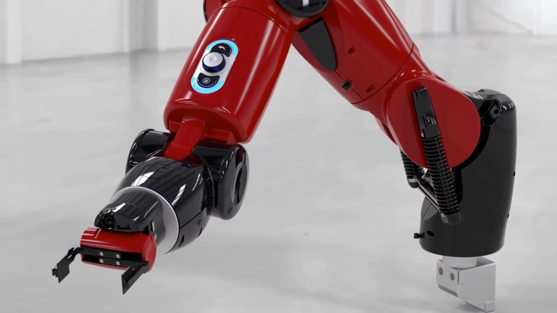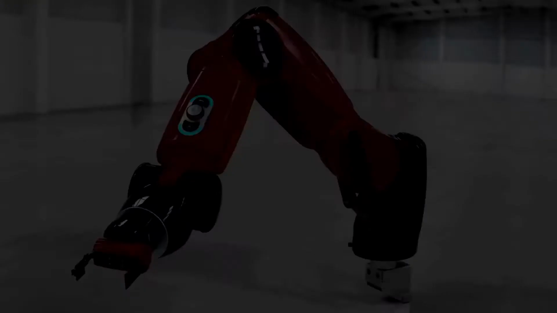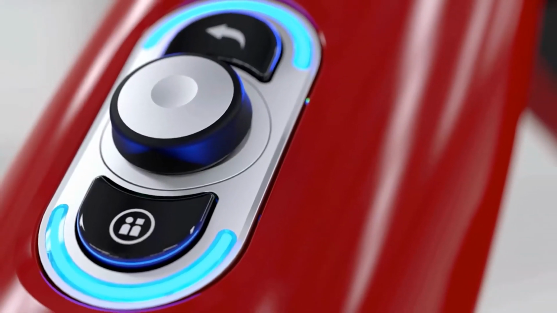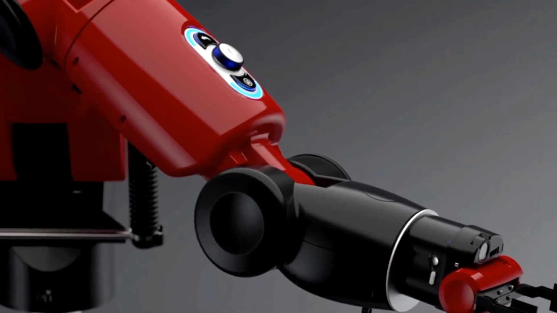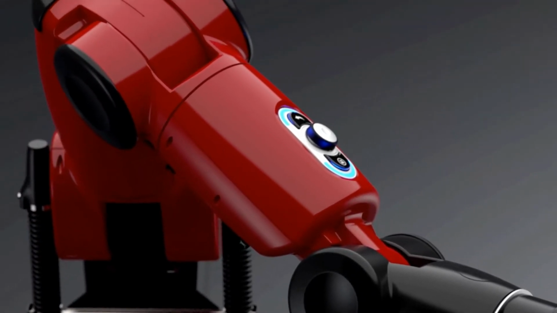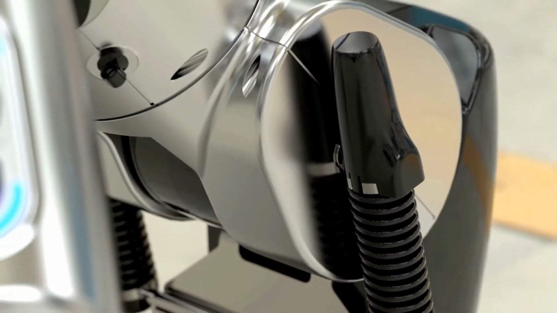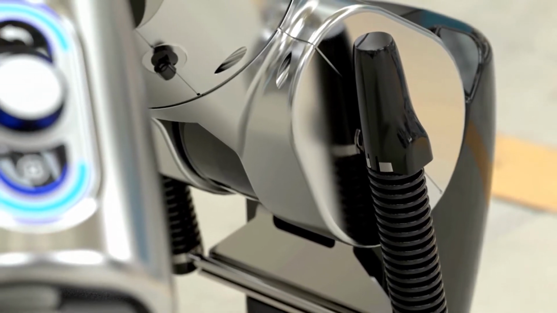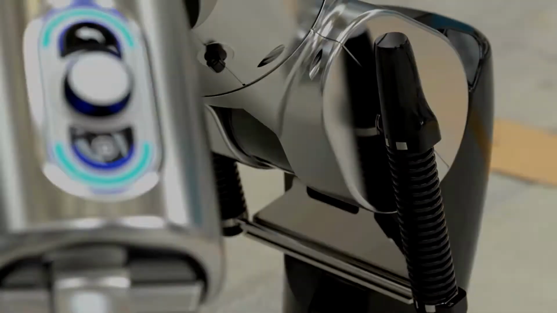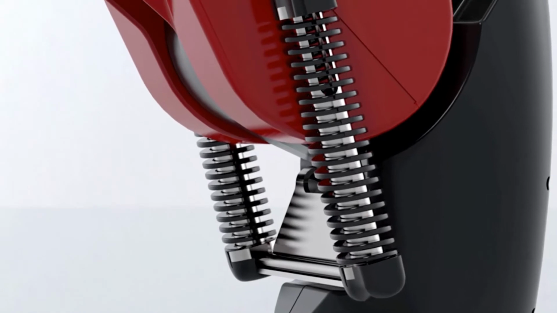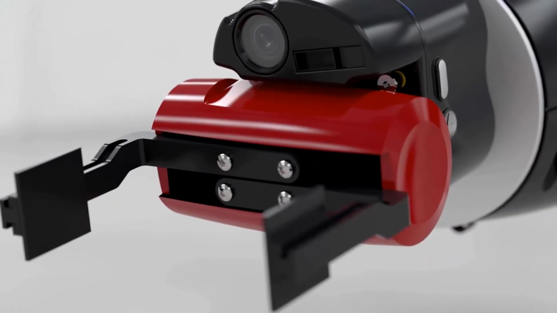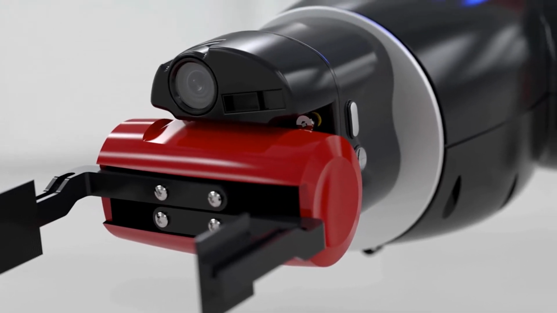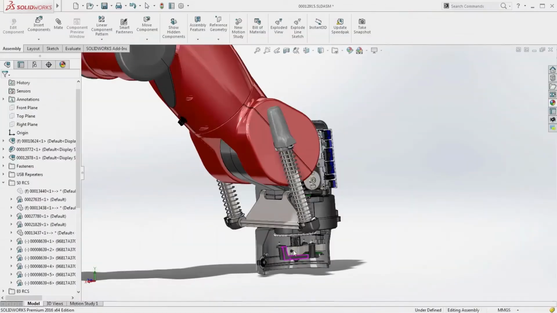SOLIDWORKS Visualize is the camera for SOLIDWORKS data. It enables organizations to create, communicate, and collaborate with emotional content to drive innovation, design decisions, and better business solutions. Whether generating still images, animations, 360s, or real-time presentations, every design detail can be shown off with the best results in the least amount of time. SOLIDWORKS Visualize. Fast, easy, fun visualization.